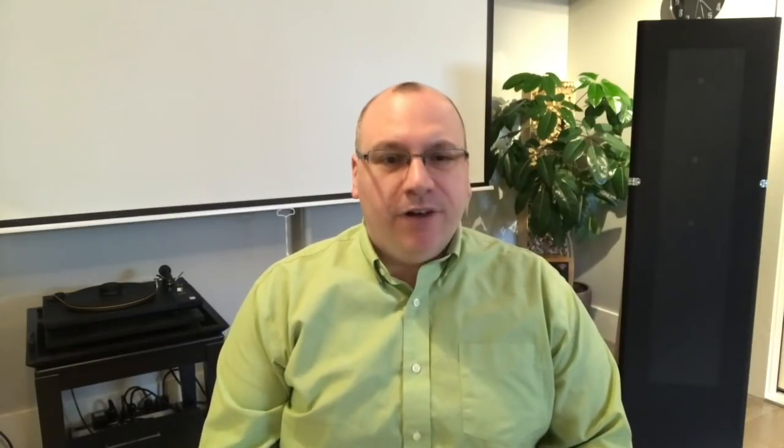They boast all the same features that the rest of the XLS line does. It has XLR balanced inputs, RCA inputs, binding posts for banana plugs or bare wires, and it also does the Speakon connector. Independent gain controls for each channel. It's got a front panel LCD so you can control things like the onboard crossover, which I do utilize and find very helpful. It's got meter lights so you can see how hard you're pushing the amps, and a clip light to let you know you're going a little too far.